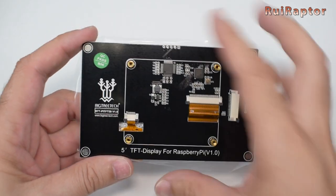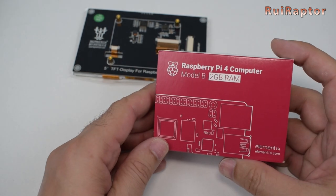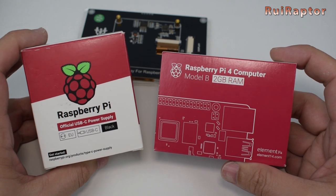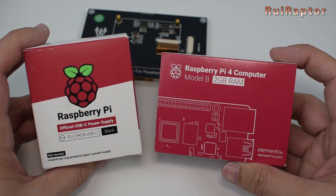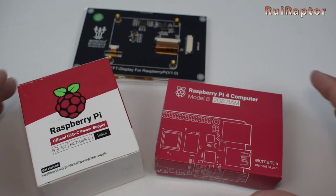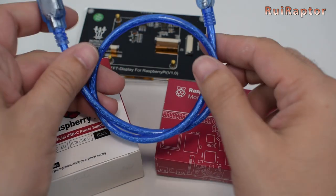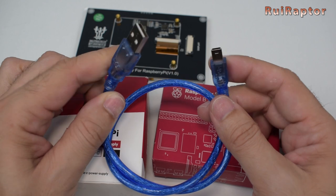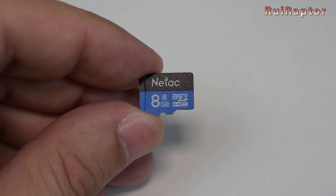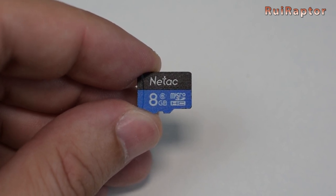For the display to work, we need to buy a Raspberry Pi. It will work with the 3B, 3B+, and the 4. To power the display and the Raspberry Pi, you also need a power supply. We recommend to get one designed for the Raspberry Pi, or you might have under-voltage related issues. To connect the Raspberry Pi to the printer, you will need a USB cable. Also needed is a microSD card to install Octoprint and the graphic environment from BigTree Tech.